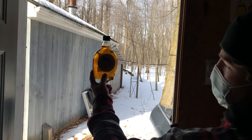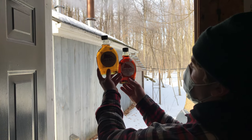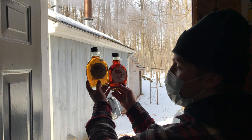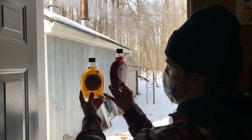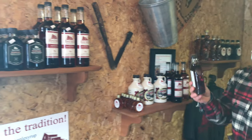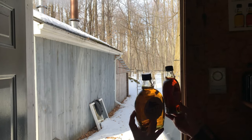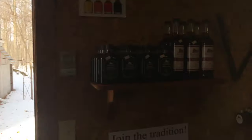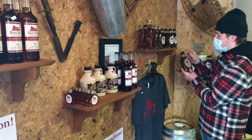So you can see this is a golden maple syrup. You can see how it's really light and delicate. This is dark. Okay. So you see this is more robust, butterscotch, caramel finish. This more vanilla, really light, delicate maple flavor. Okay. In between you have amber, which is more like your all-purpose. You see the difference? Golden and amber. This one's more like just developed maple flavor. The dark is more of caramel butterscotch.